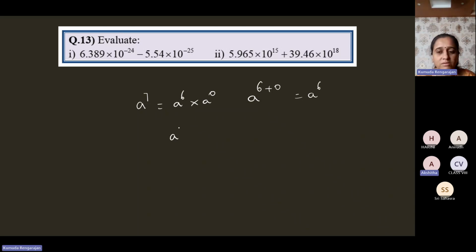I thought a to the 0 power is 0 but is not 1. No. A to the power 0 is not a to the power 1. A to the power 0, the whole thing, is 1. You feel the 0 can be replaced with 1 because a to the power 0 is 1. A to the power 0 is not a to the power 1. A to the power 0, the whole thing is 1. So a is not there now.